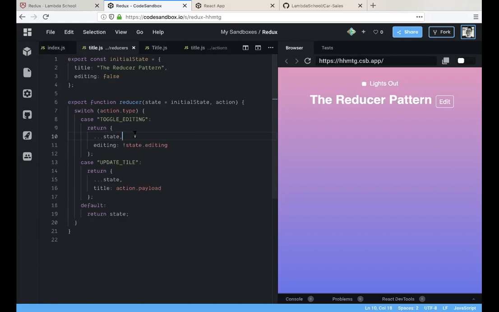Instead of using hard-coded strings as our types, we can change them to constant variables. This is a pattern that's extremely common in not only Redux, but any kind of application, any kind of programming. You'll notice that when we define our action type, we define it in snake case, all caps.